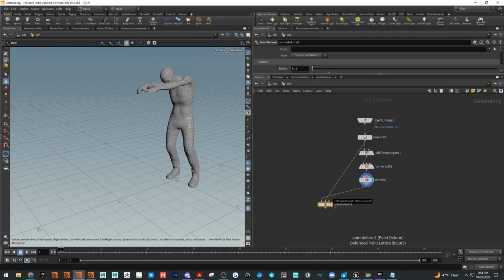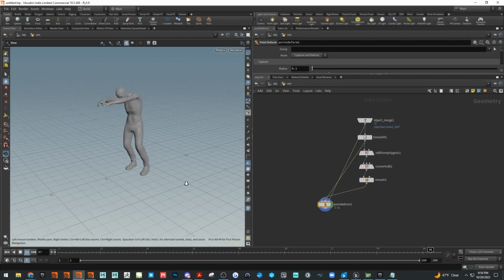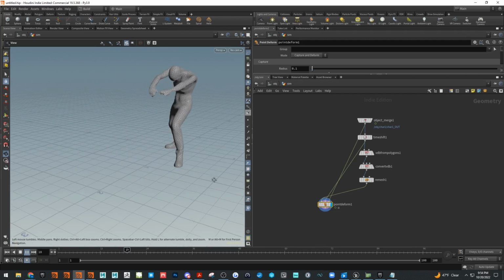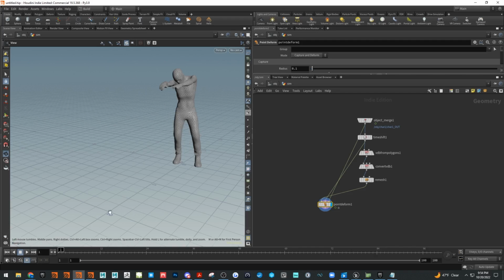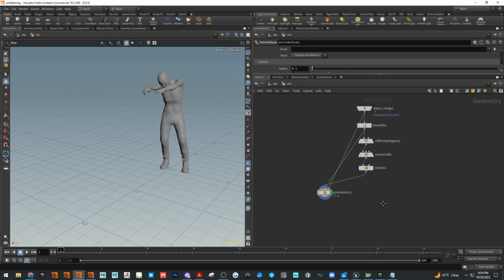And the next thing we need is the deformed point lattice. This last one right here. And for that, we're going to use our object right here above the time shift. And we're going to plug that in and select it. Now we should see our character moving again. Wonderful. It's a really great node. So now that we've got this point deform, we can go ahead and get set up for our Vellum Sim.